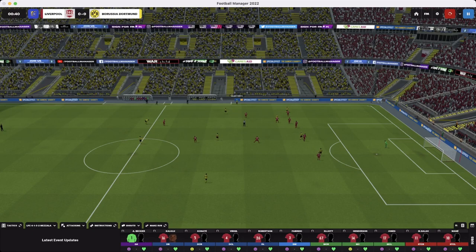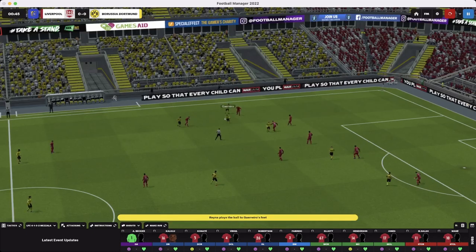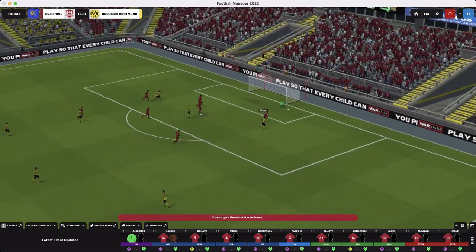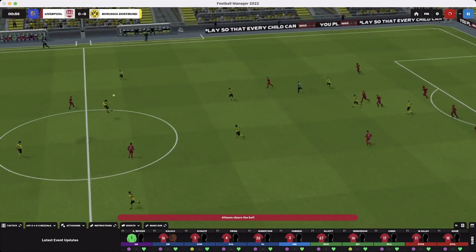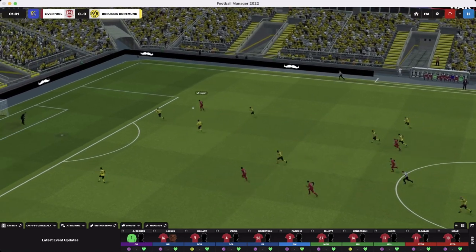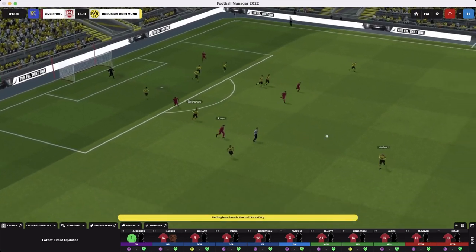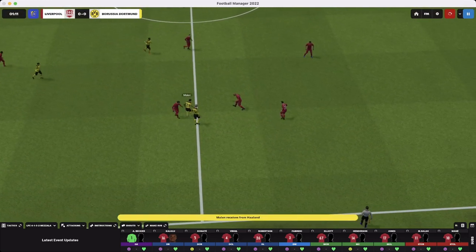All right, boom. Guerreiro with a throw to Reyna. Back to Guerreiro. Over the top to Marlon. Keeper saves. Nice. We're passing around the back, living dangerously. Ooh, Salah, missed header. But Salah, one on one. Crosses it to Jones. Bellingham heads it away. Marlon's on the ball, taking it wide.